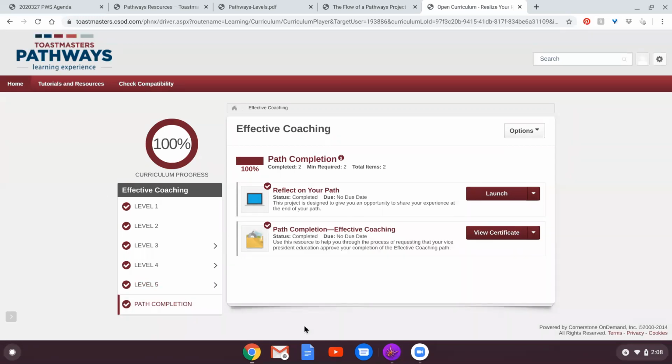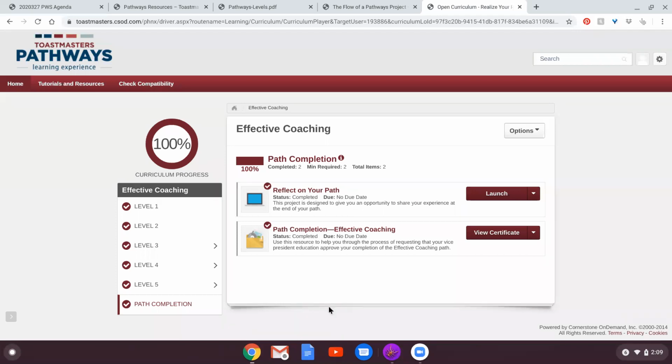It is required. It's a longer project. I believe it was 8 to 10 minutes in length, and it's reflect on your path. And it's a project where you go through the exercise of looking at the work you did in totality for this particular path, and then taking a look at how did I grow, how did I develop, how did I get value out of this path, did I use it in the best possible way. So that's a little longer speech, and it's a concluding speech, but you do have to do that project before you can finish the path.